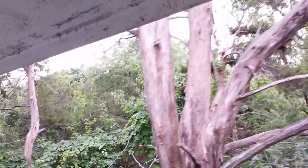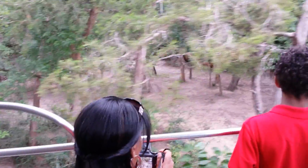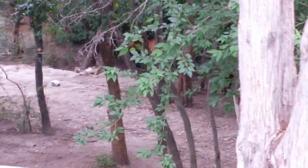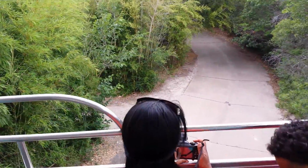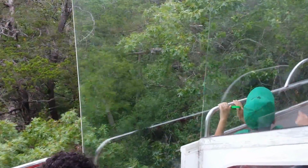As we come over this clearing, look all the way down in the back beneath the trees for those reddish-brown antelope. Over to the right, you might also spot a shaggy brown antelope. The brown antelope is a water buck, and those reddish ones are East African bongo. The bongo is the largest of the forest antelopes found in Africa. The shape of their horns helps them as they run through the trees. Unfortunately, those have also been their downfall. The East African bongo is hunted nearly to extinction. There are thought to be as few as 100 of them left in the wild, making them critically endangered.